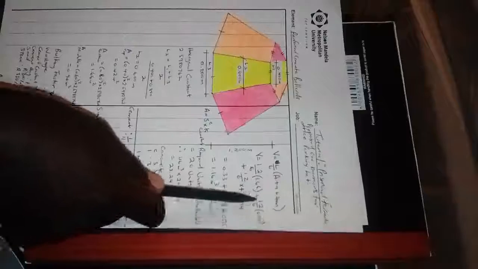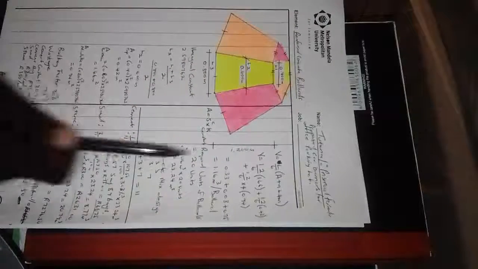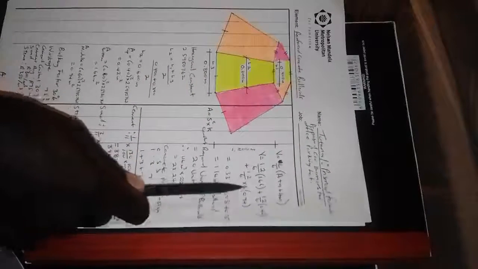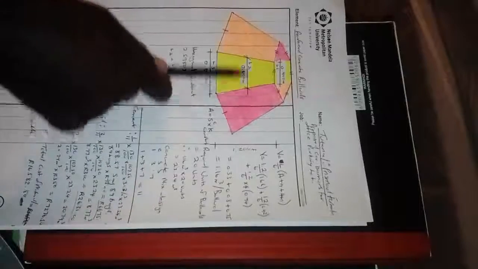It's easy for us to take it into our prismoidal formula, which is volume equals length divided by 6, open bracket, times big area plus small area plus 4 times middle area. So our height is 1.2. We say 1.2 divided by 6 times the big area which is the bottom one, 1.66 squared. Then 1.2 divided by 6 times 0.42, which is the small area, the top one. Then 1.2 divided by 6 times 4 times 0.94, which is the middle.